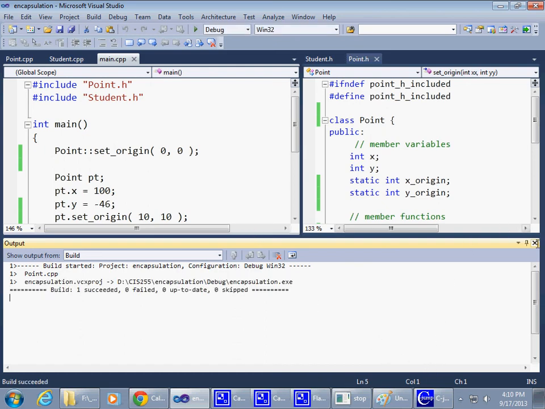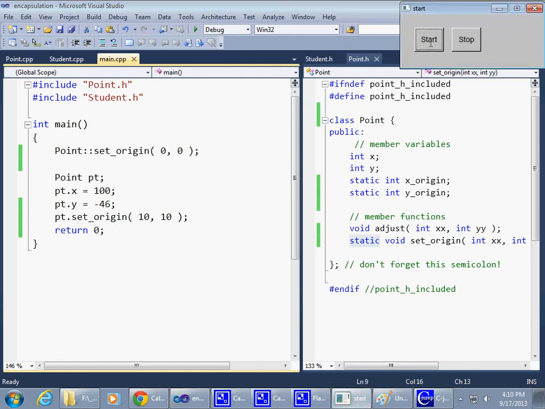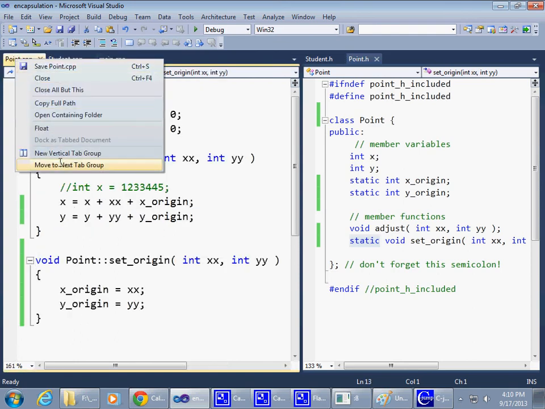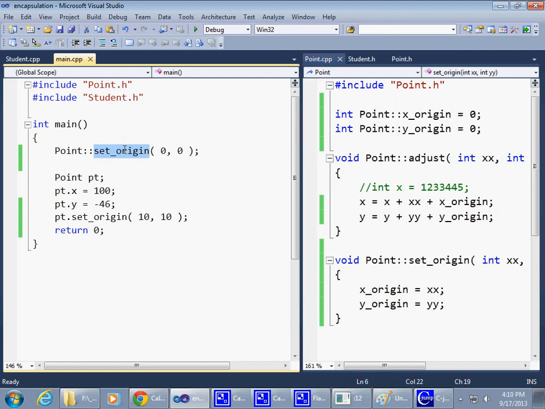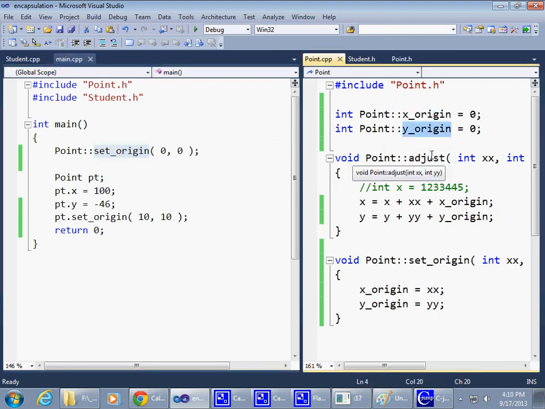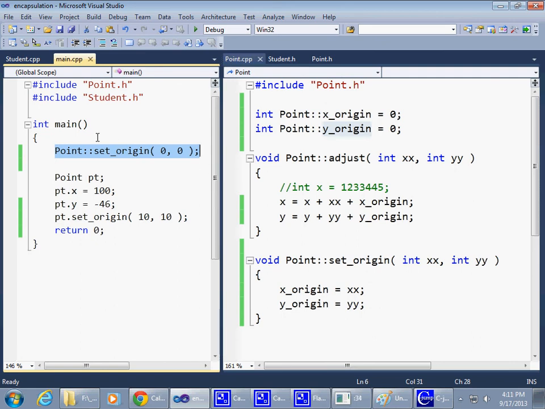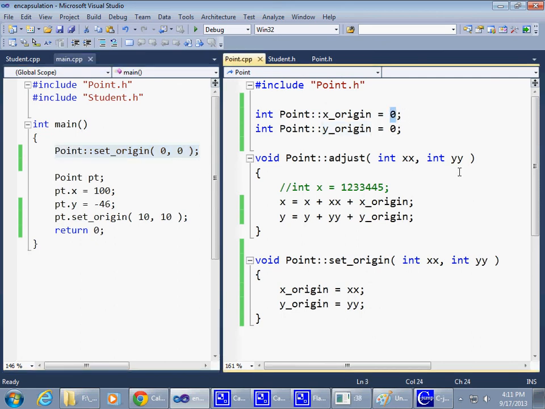Again I forgot to do my timing here, but here's an example. I have my main function, I call set origin, but I also have initialization of static data members of my class. If I run this program, I can set a breakpoint on this line and step through it. But here's an example of the fact that I can run code before main. If I come up with an init of some sort, let me do it this way, point init, some silly name, x origin, and no parameters.